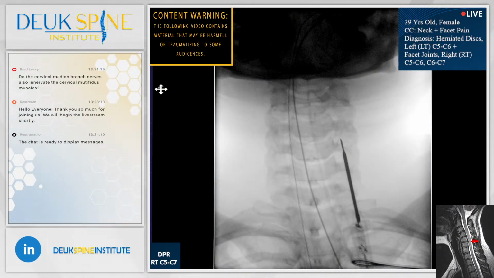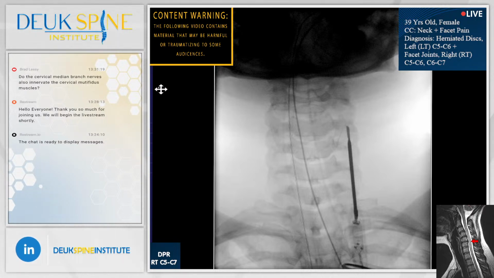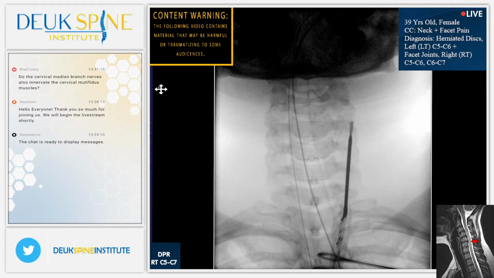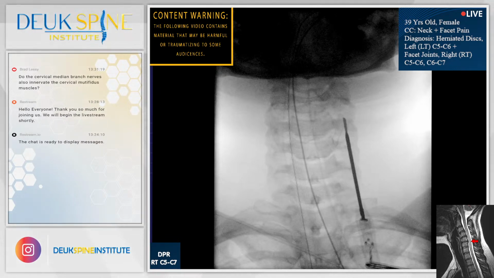Okay, you can see from our video that facet joints become damaged, then they end up causing pain through a process called inflammation. And it turns out inflammation is the cause of pain in every human being for lots of conditions. Some of the more famous conditions include arthritis, osteoarthritis, or rheumatoid arthritis. Both of them are forms of inflammation in the joints.